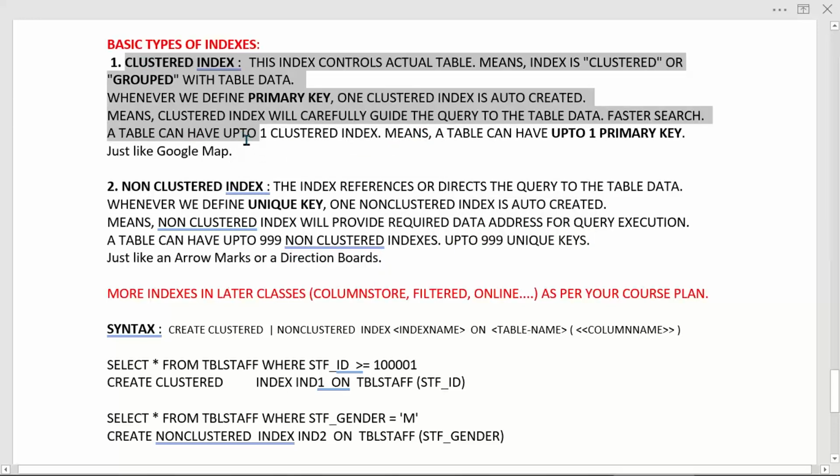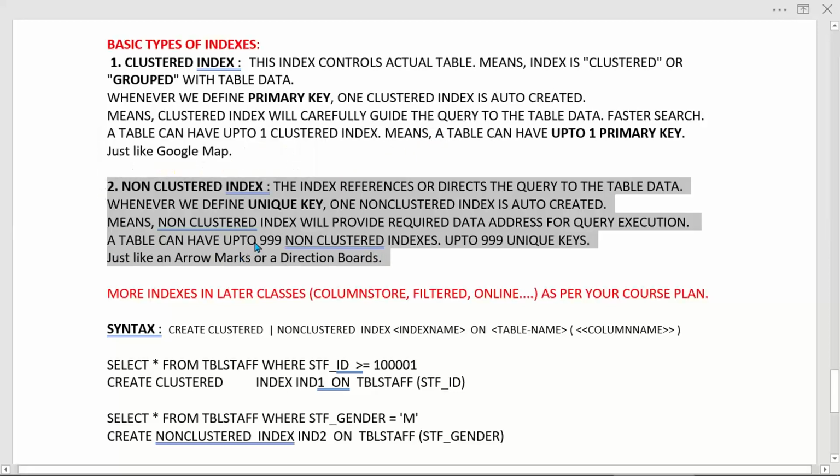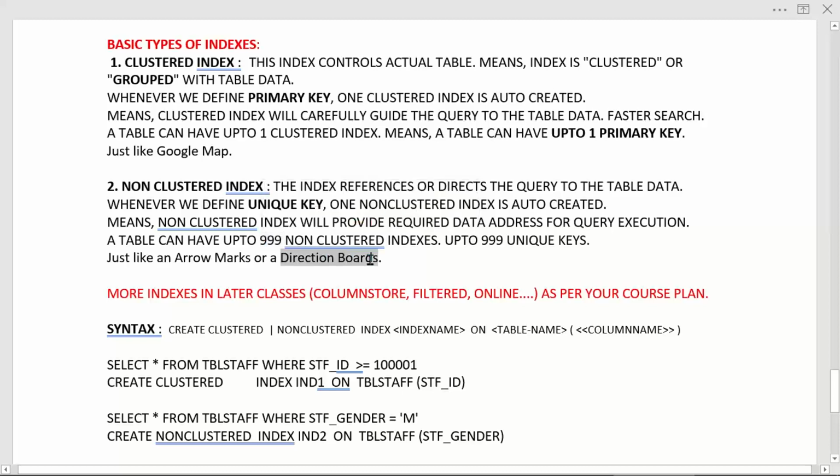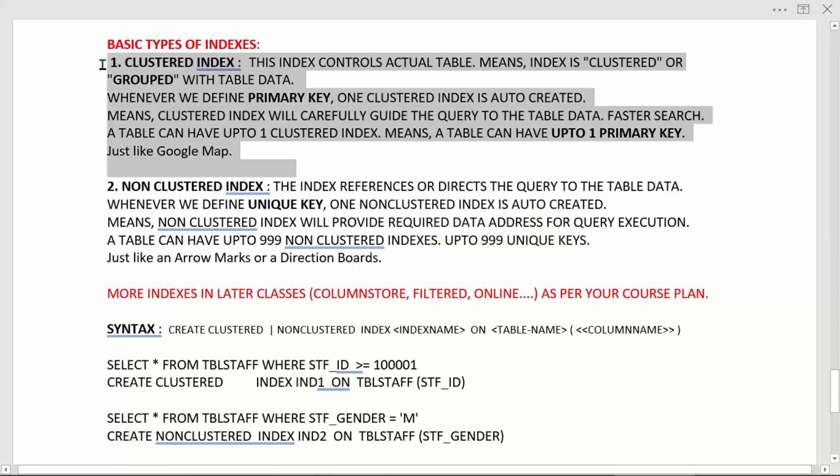Clustered index, powerful. Non-clustered index has its own beauty, less overload on the system. So multiple non-clustered indexes can be created per table, less overload. Clustered index, there is some overload, some additional resource, processor and memory involved for faster query execution.